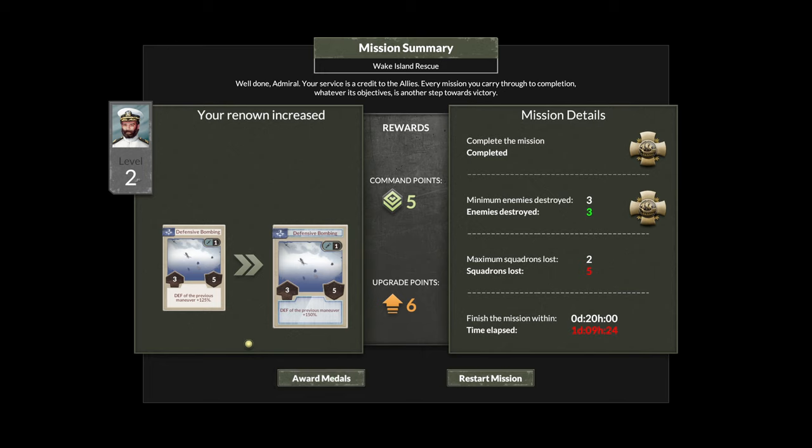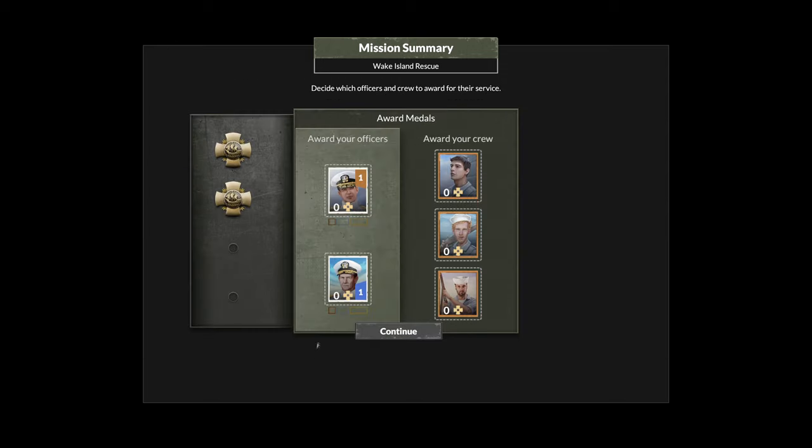My renown increases, I'm now level 2, commander points go up by 5, upgrade points go up by 6. I can award medals. I'm going to give this guy a medal. What are these? Doesn't tell me.